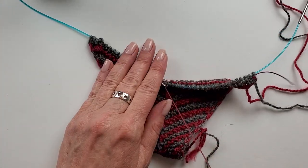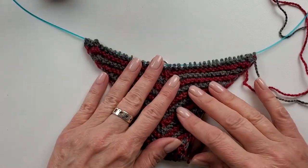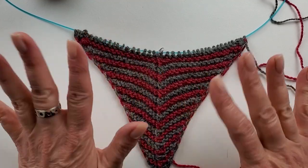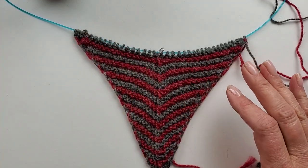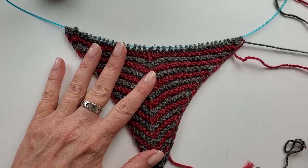So that is a nice safety measure. It only takes a minute to do, and it will save you a lot of headache if you need it. It's kind of like buying insurance, you know. Sometimes people buy insurance just to make sure they don't ever need it. That's kind of what it's like.